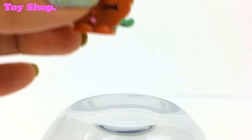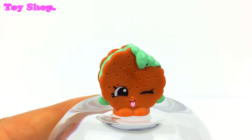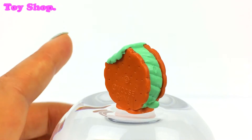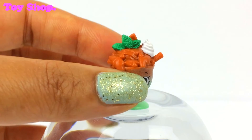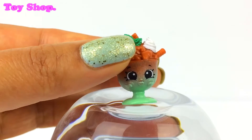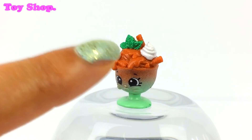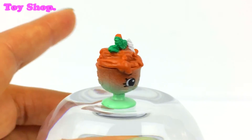Now let's check out our exclusive Shopkins. Isn't she gorgeous? This is Nice Cream Sandwich — it's an ice cream sandwich and it's very nice. And look at this gorgeous little one — this is Choc Mint Charlie. Look at her lovely face, so pretty. It's got a little bit of mint hair and lots of chocolate and some flake and some cream. It's making me want to eat a Choc Mint Charlie!